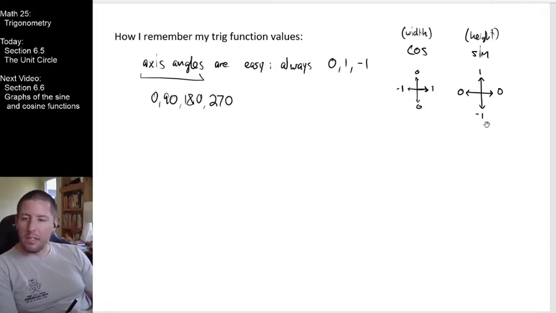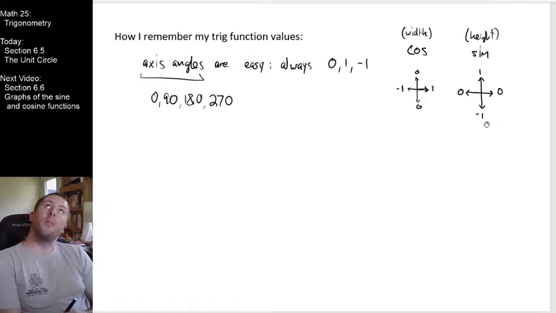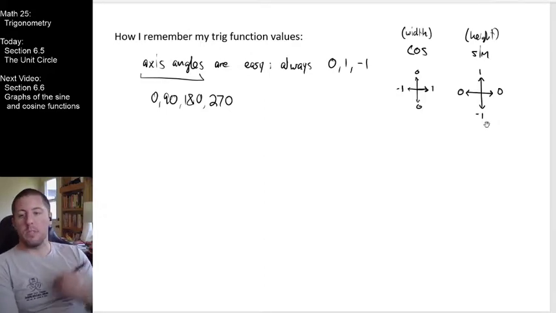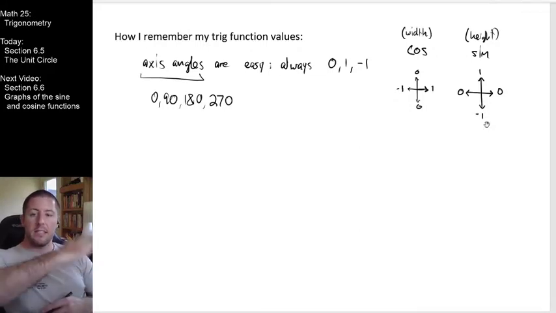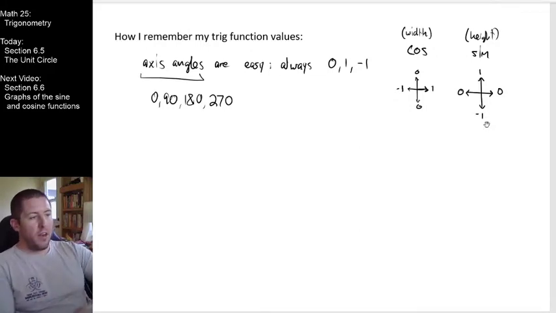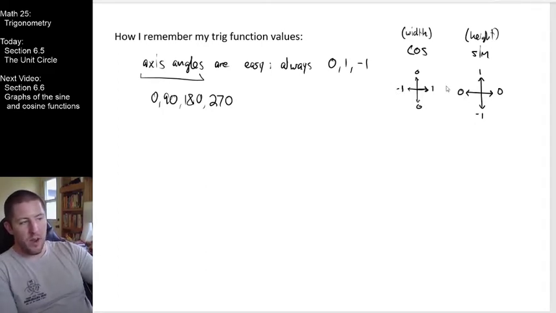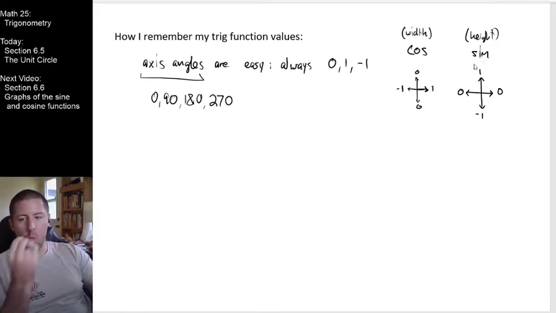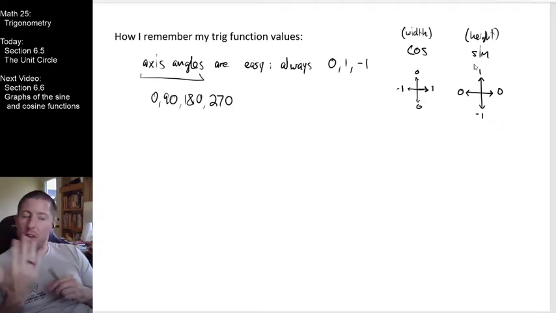So remembering those is relatively easy. They're always 0, 1, and -1 if you're on any of the axis angles. And all you have to decide is how much left, right, up, or down that was. That's what sine and cosine are answering. And when we're on the axis angles, it's all one or all the other. Notice that -1 is the cosine of 180. 0 is the sine of 180, right? One of the partner pairs is always 0 on an axis angle, because if you're on the axis, you either went left or right, or you went up or down. If you did both, then you're not on the axis anymore, right? So there's my axis angles.